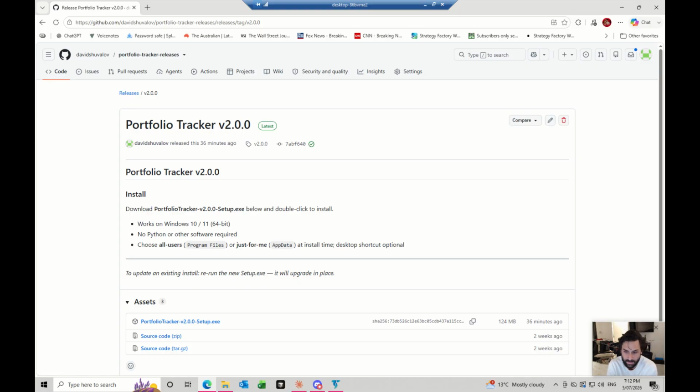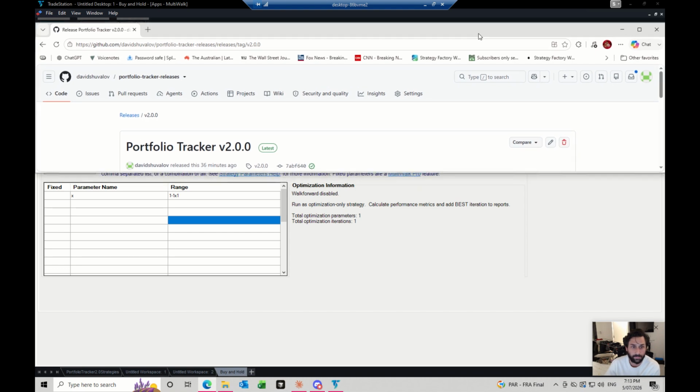This is a long time in the making. I started developing version 2 probably at the beginning of the year, taking the existing spreadsheet model and building out a Python app which pretty much does the exact same thing, but with lots more. So this is just a quick installation guide of how to install it.